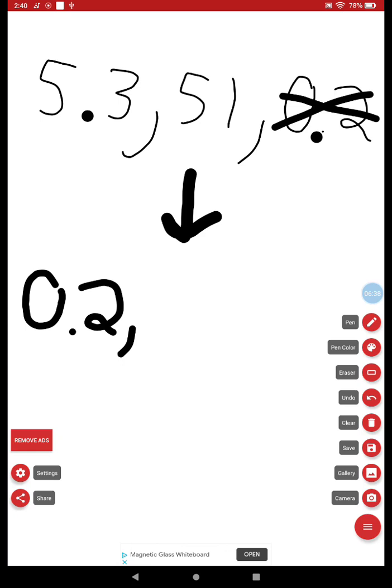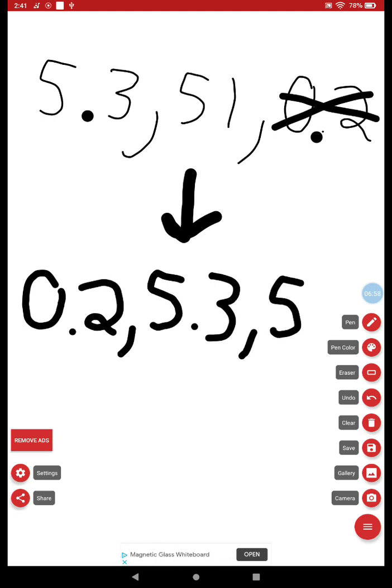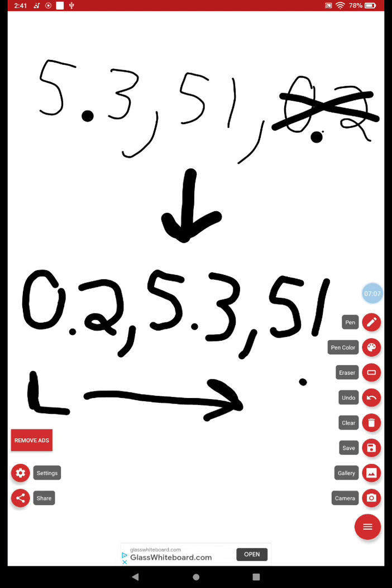But think about it this way. Who has more money? If Fred has $5.30 and Susie has $51, who has more money? Oh, you can tell. Susie does with 51. So that means the next biggest one is 5 and 3/10, followed by 51 is the biggest. That's how we reordered this to be from least to greatest. All right, if you need a review, go ahead and watch the video again.